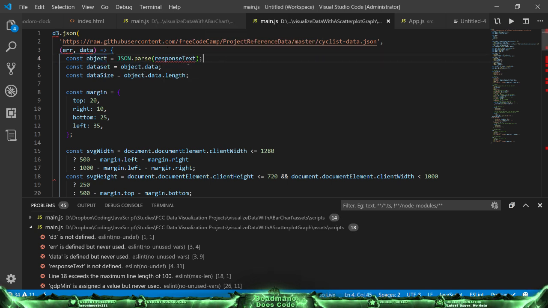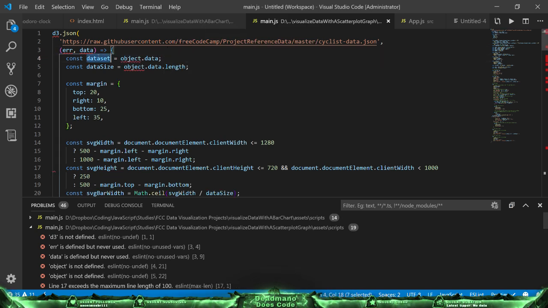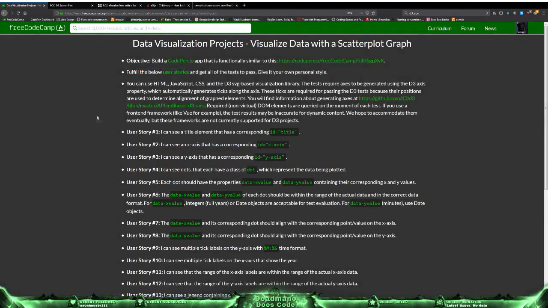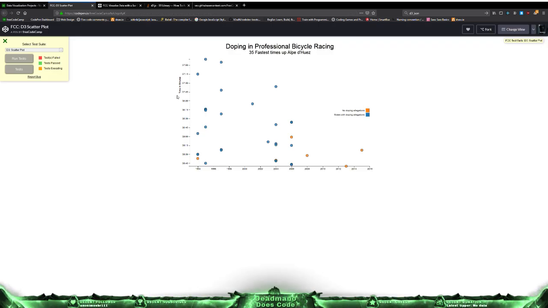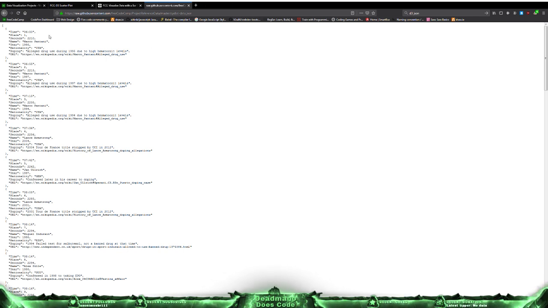Okay, so we don't need object anymore. And what's the data set going to be based on this time? So we have time, we have place, we have seconds, we have name, year, nationality, the doping, and then the URL.